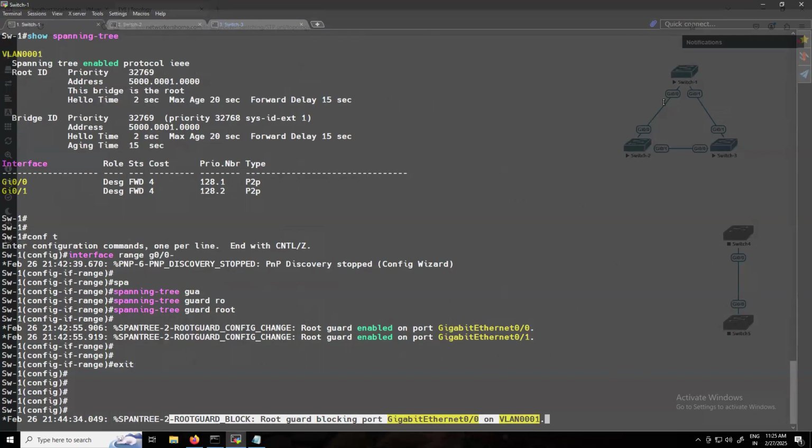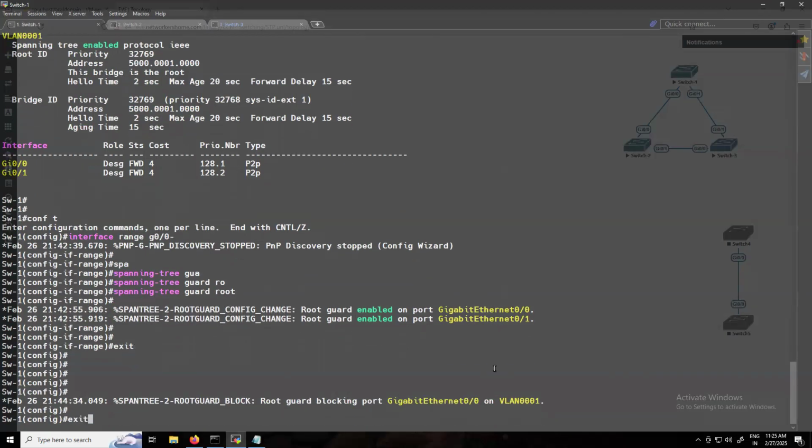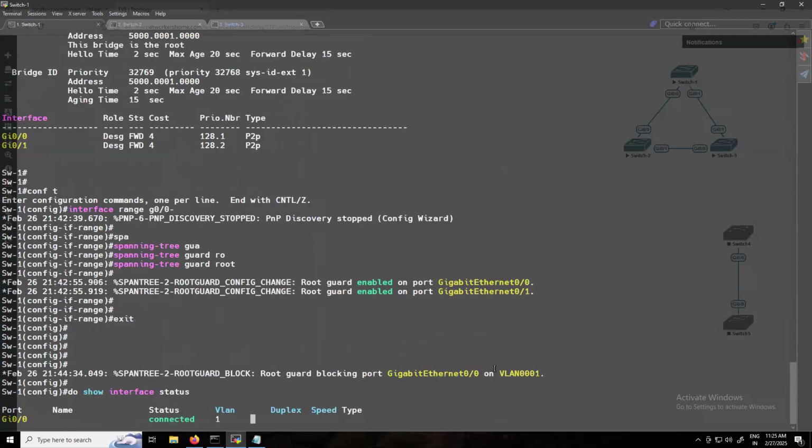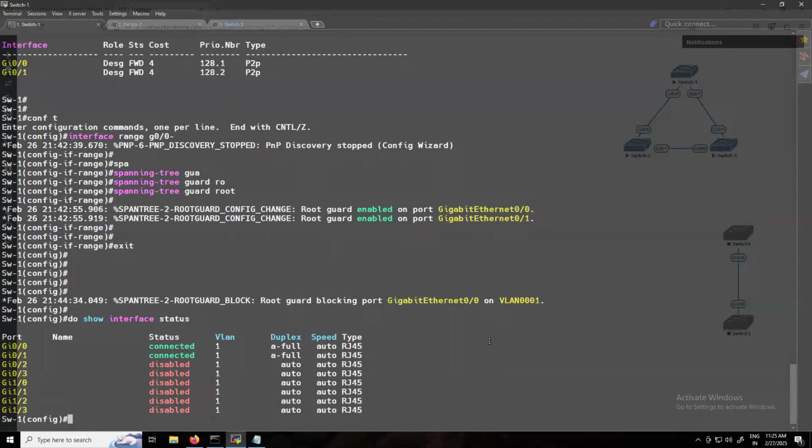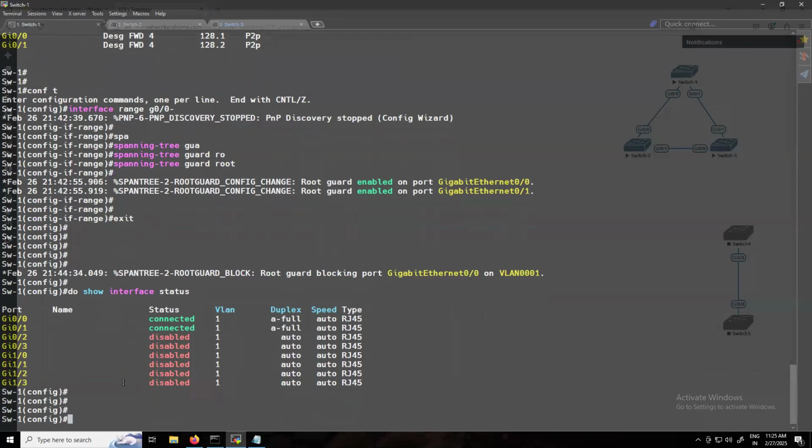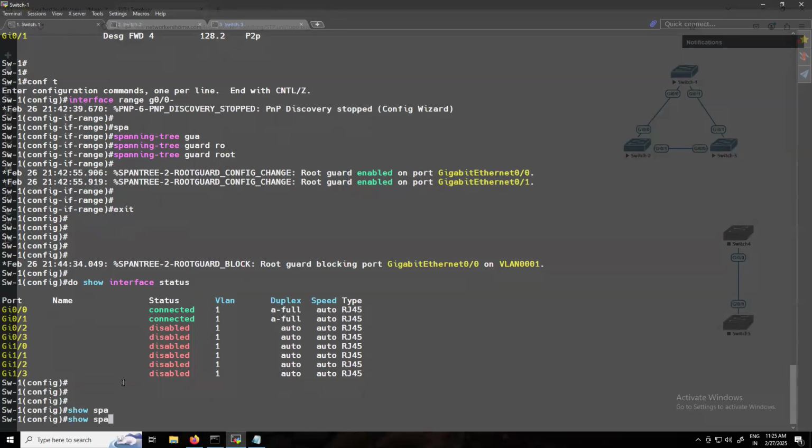Because on this particular port, a superior BPDU has been received. And if I check show interface status, the interface status is connected. Okay, show spanning-tree.